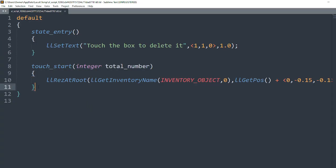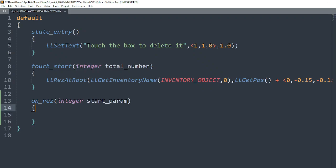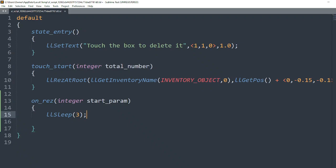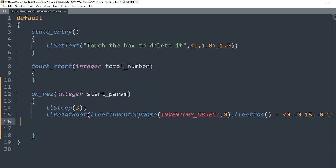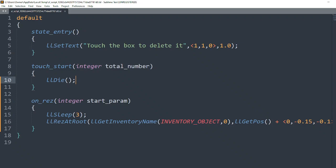And I don't want the bear to be rezzed on touch. I want the bear to be rezzed when the box is rezzed, after a little delay, because the rezzing system is going to have to rez out the box, rotate it, and put it in position. So let's put the script to sleep for 3 seconds, then rez the bear out. When the Sabot is rezzed, sleep for 3 seconds, then pop out the bear. And when the Sabot is touched, LL die. Die, box, die. Save, save, save.